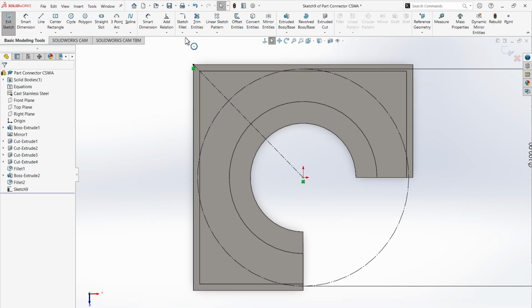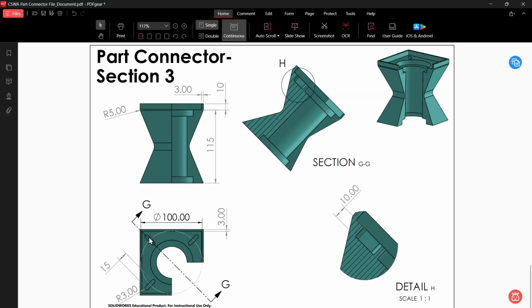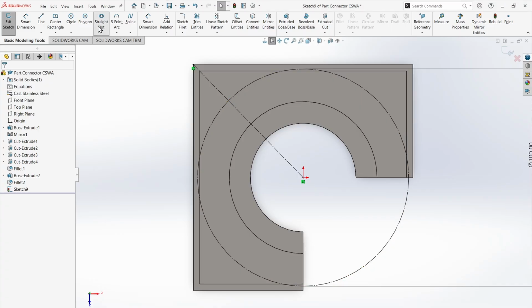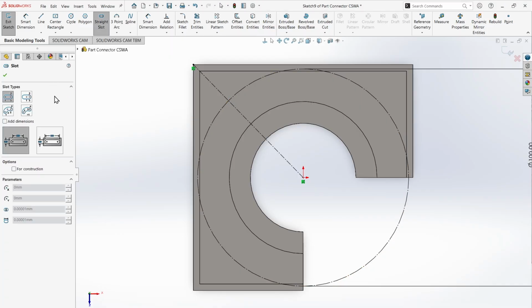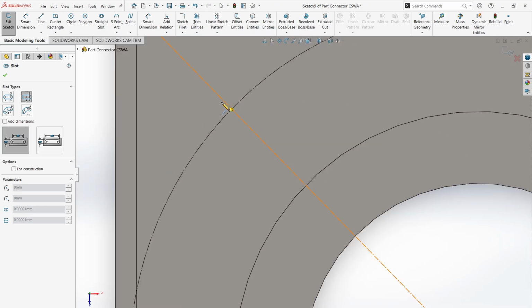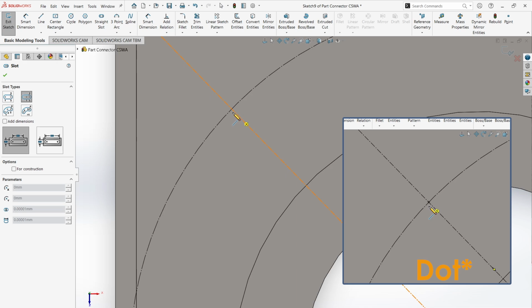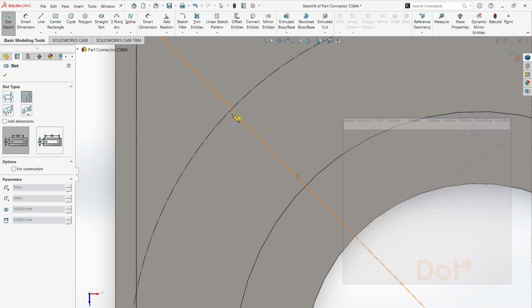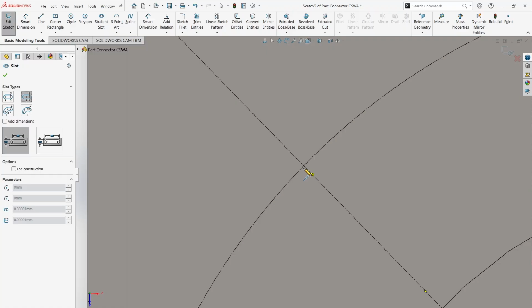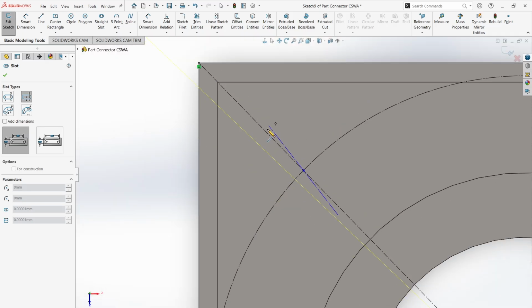All right. And now essentially what we have to do is make this slot here. It's a bit of a difficult one, but since this is my SolidWorks version, which might be a bit higher than some of the previous ones, you can see here there are different options on this side column. So we're going to select the one where it starts from the middle. And see here, we want to make sure that we get this, you see that? There was a little dot there. Yep. There we go. So now I got it directly online.